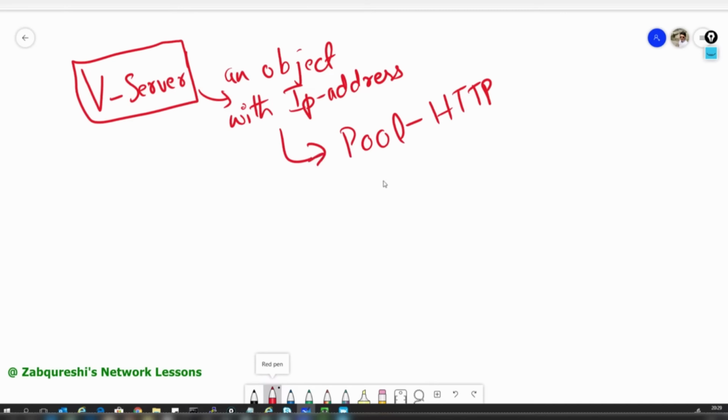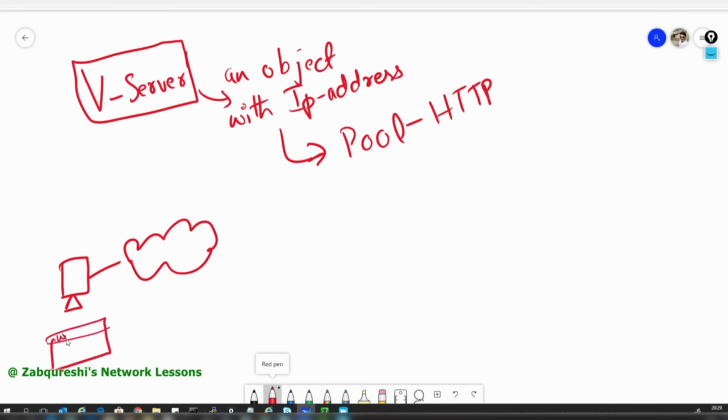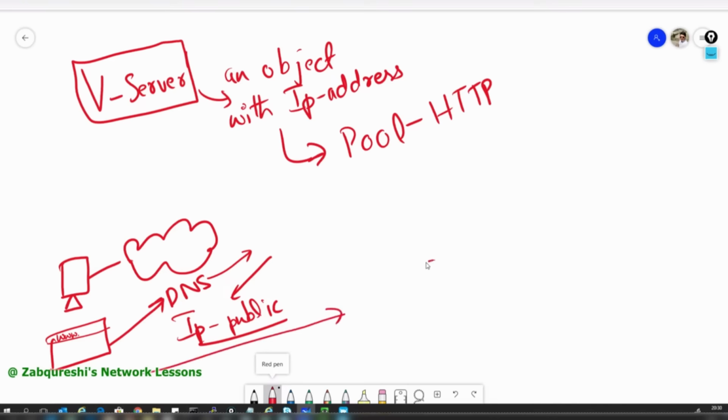Okay, and then what happens is, say we have a user on the internet, right? He wants to browse to some website, say. So he'll go to the browser and type www.google.com. The first thing that happens is you have a DNS request, right? You go to the DNS server and ask who is www.google.com. Say he gives you the IP address, and that IP address is basically a public IP, right? He gives you a public IP, and then this machine sends the request, and you receive the response from that server, right? Basically that is the process.